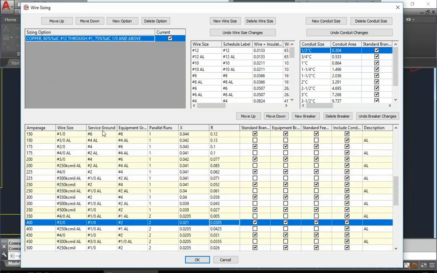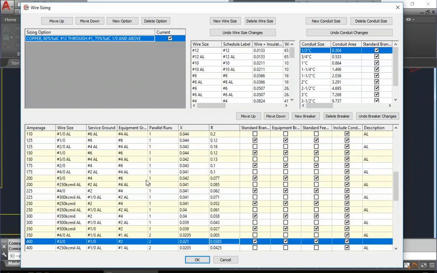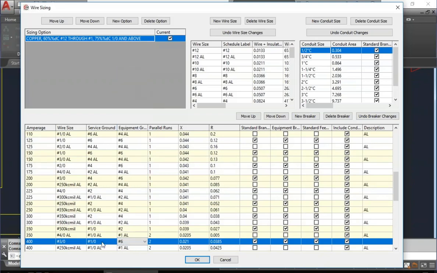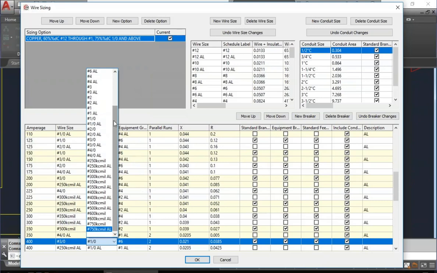Now in the same way, the actual service ground and the equipment ground that is chosen for any size is based upon what these are. So we would actually want to change these to match that smaller size there as well.